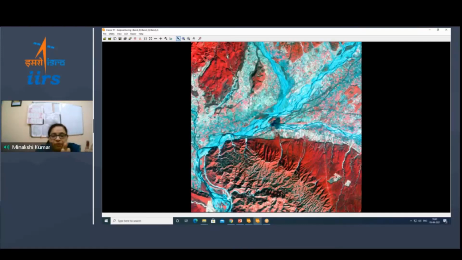It can do supervised classification, it can do unsupervised classification, but for visual interpretation, we need to enhance that image so that we can see different objects. So this is called contrast enhancement.